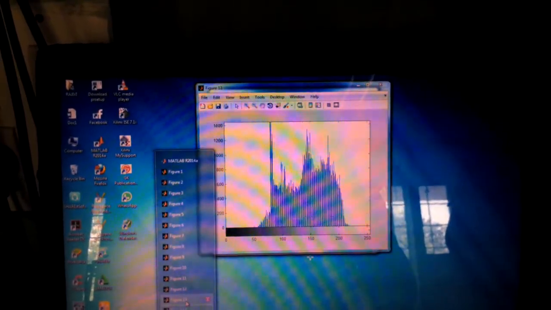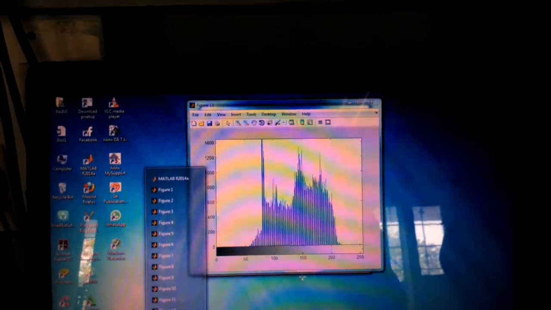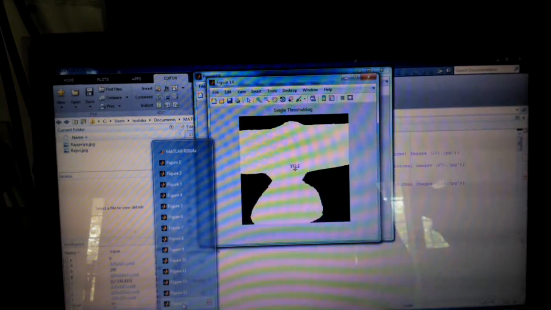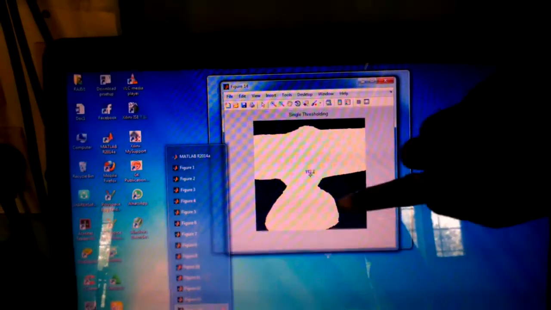This is a histogram equalization graph for the thermal image after the food has been cooked. This represents an equal distribution of heat over the food item. This is a thresholding image, and this represents the stage at which the food is cooked, which is represented by the white area.